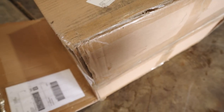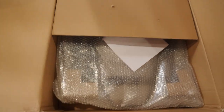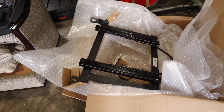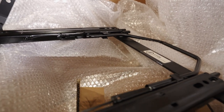In this box we have the direct replacement brackets for the new Corbo seats. There is no altering or anything of that nature of the factory seats to get these to work. Here's the bracket, all nice and secure — very well packaged. So direct replacement. You don't even have to touch the factory seats. Basically all you have to do is pull off the female end of the seat belt and bolt it on right there. Slides and all that cool stuff.